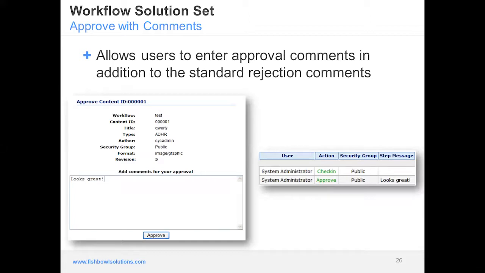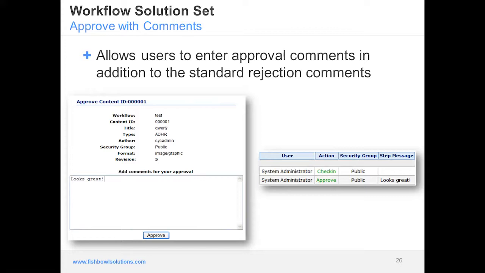So let's step into some of the features, some of the pieces that are involved in that. And the first one is Approve with Comments. This was a nice handy feature that was added years ago when we found out that the approving and injecting with comments is a key element to the whole workflow process.